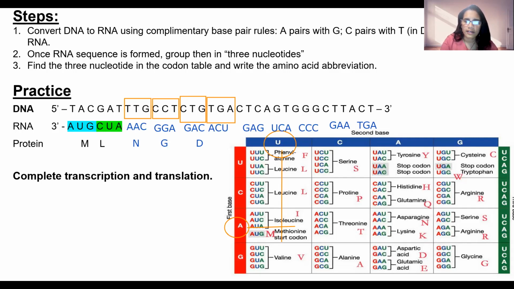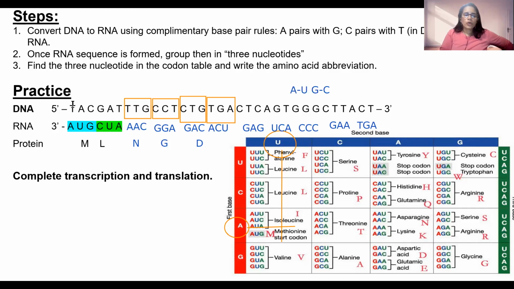Okay, so I'm going to go over it one more time. If you did not quite understand this, follow along, and for the others, you can just tune me out and try to find the amino acid. So the first step is you are given a DNA. You convert it to RNA. Step one, transcription. How do you do that? You follow the rule that A pairs with T and G pairs with C. Also, we know that in this case, T is actually U.